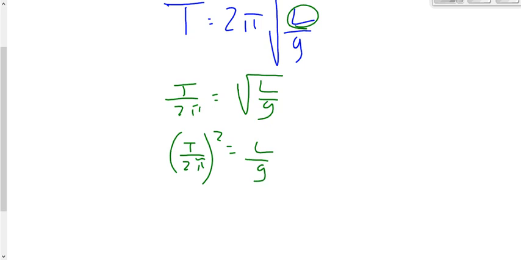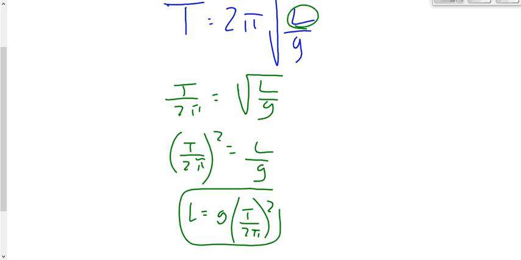And finally, if we want to solve for L, now we're going to get rid of G. It's on the bottom. We divide by that, so we're going to get rid of it by multiplying. So it becomes L is equal to G times T over 2 pi squared. That's the equation for L. Now, if we want to solve for G, we go from this step and then do what? Not swap G and L, no. G has T over 2 pi squared multiplied by it. So how do we get rid of that T over 2 pi squared?